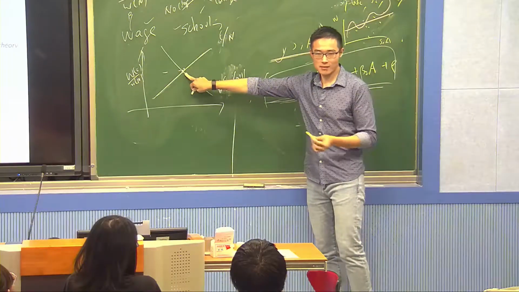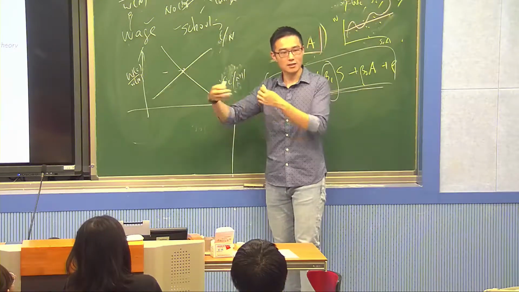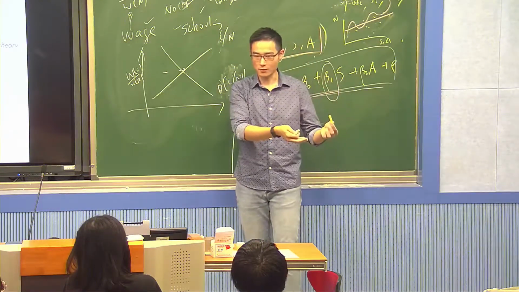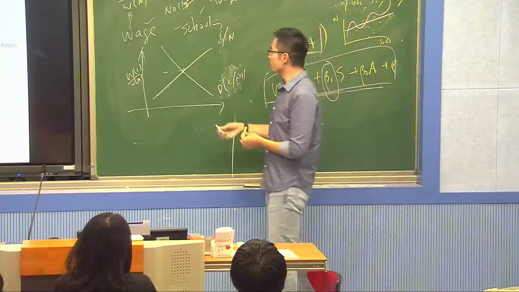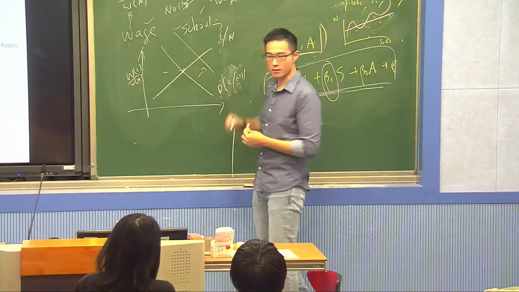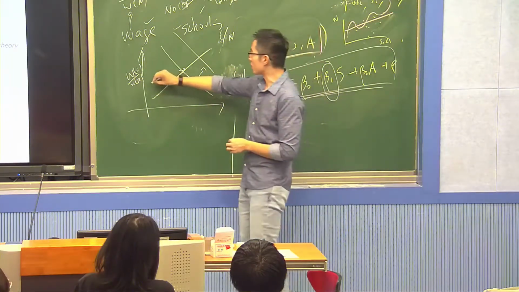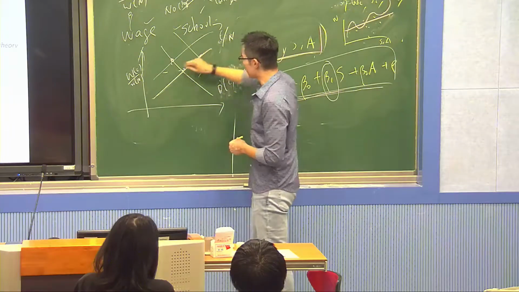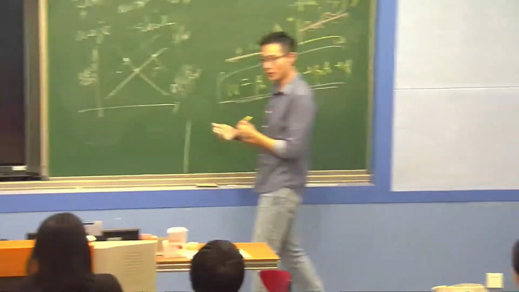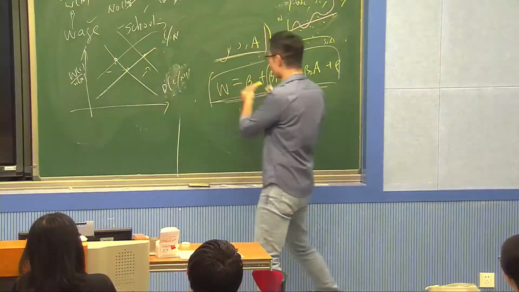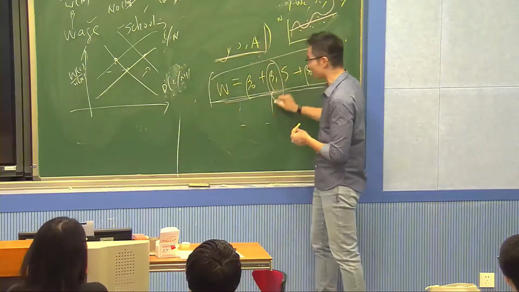It not only depends on you, it depends on how many people in this country are college educated. It depends on what kind of jobs this country has offered. If this country has a lot of high-tech jobs, a dynamic economy, then the demand curve is high, it demands a lot of college labor. Or if the country produces a lot of college labor, but the demand is low, then the outcome differs. So it depends on the underlying factors, according to our economic theory. When you do this reduced form, you're not taking into consideration all these things at all. You just assume there's some kind of fixed effect out there.